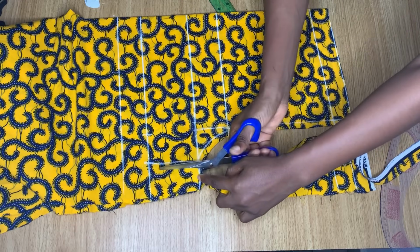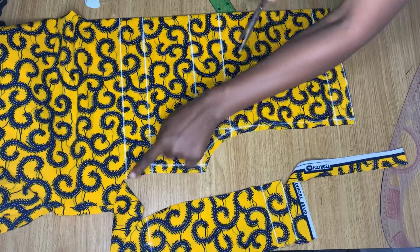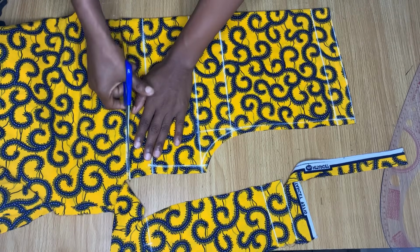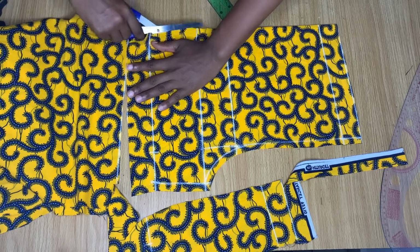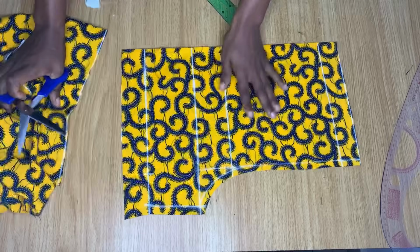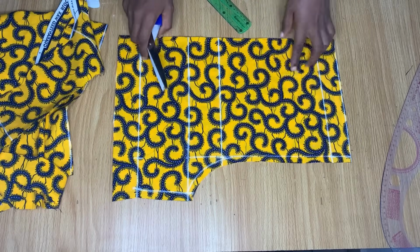So as you can see, I'm going ahead to cut it out now. And from the crotch area you see that I am not cutting exactly on the waistline that I made. This is because I need that extra 1/2 inch I'm leaving after the line to stitch it up later. So this is basically all for the cutting of the front piece. So I'll use this right now to cut out the back piece.